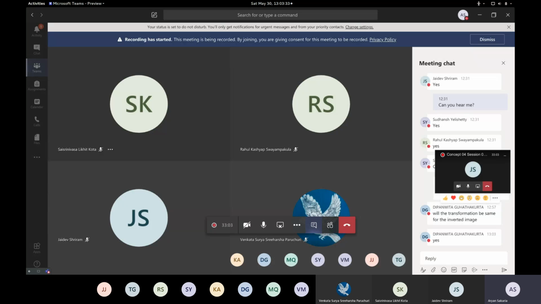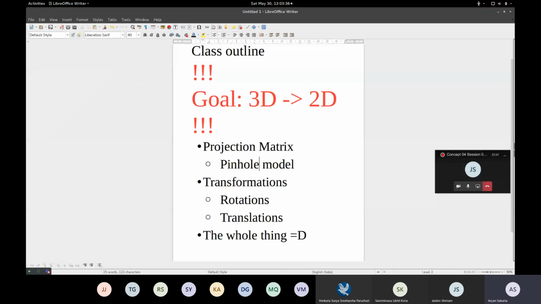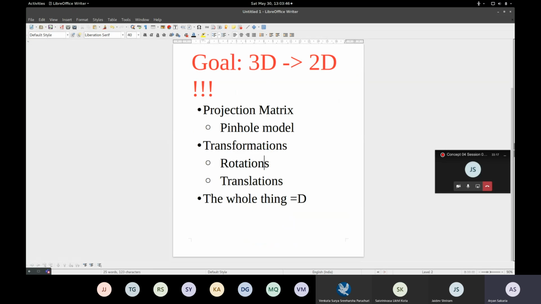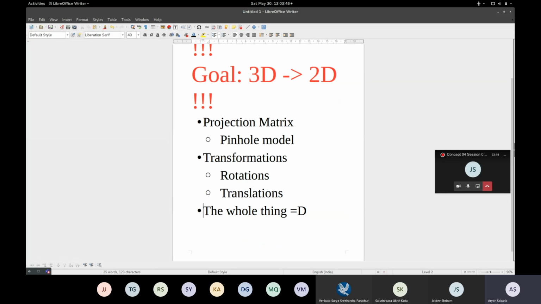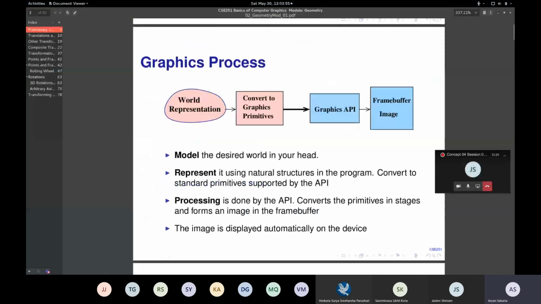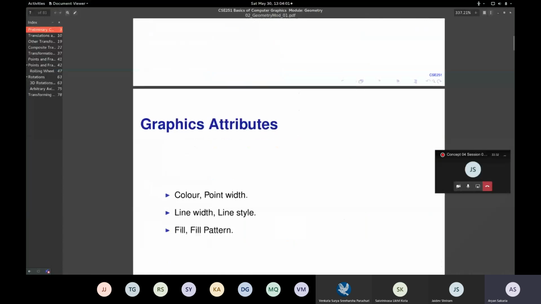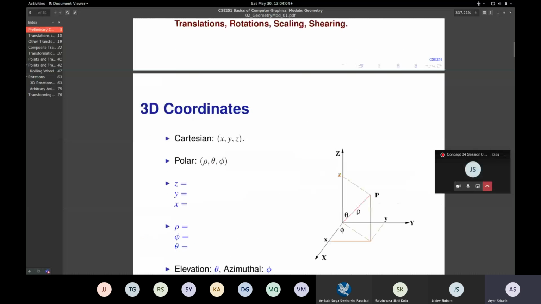Okay, cool. So that's the pinhole model. I'll detour a bit now. We'll cover transformations, rotations, and translations, and then we'll fuse these two and we'll get the entire camera equation. This is from a graphics course that you guys don't have. All of this is useless, it's a nice little house. We don't need all of this.